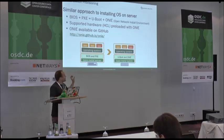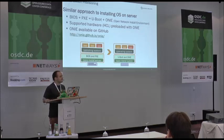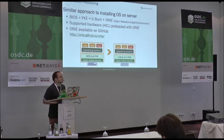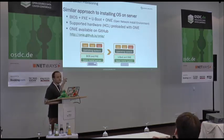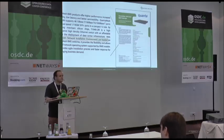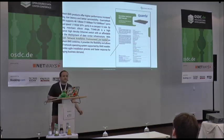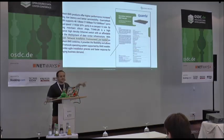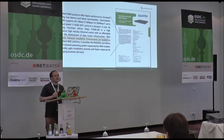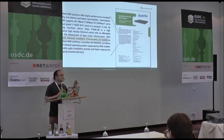We came up with this project called ONIE — the Open Network Installer Environment — which we think is a bit like PXE boot on steroids: it is U-boot and ONIE. We have a hardware compatibility list of devices that we have certified ONIE to run on. It is available on GitHub with a GPL license, including all documentation and source files. Now that we have been doing this for a couple of years, we are starting to see vendors highlight ONIE compatibility on their data sheets, which means you can go to a vendor and plug different operating systems onto the switch at will.